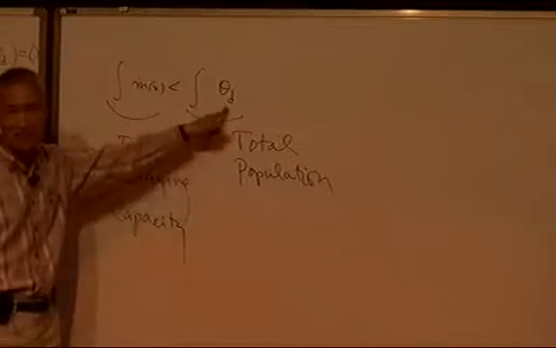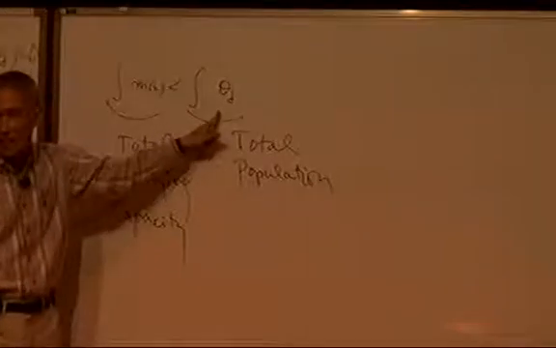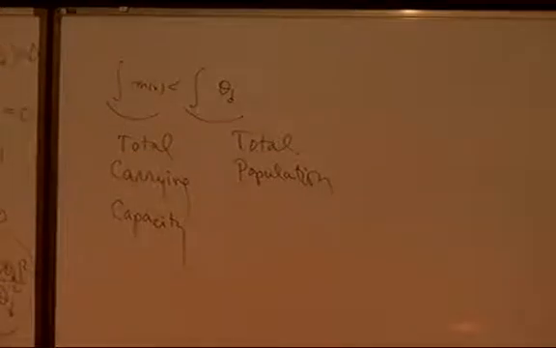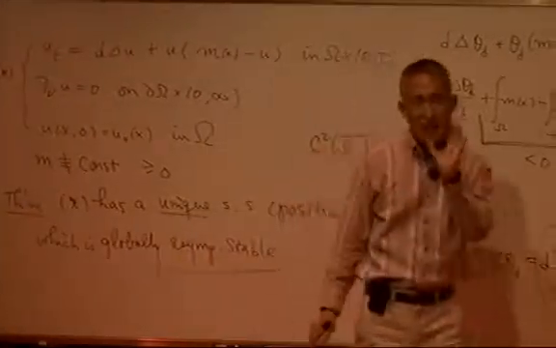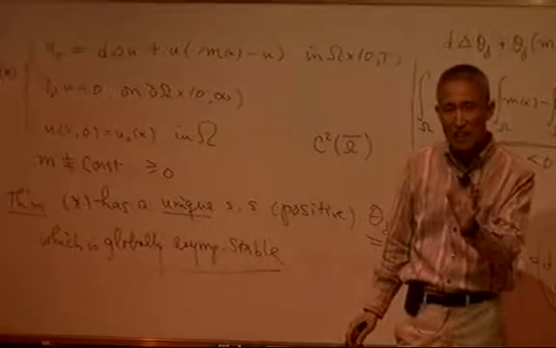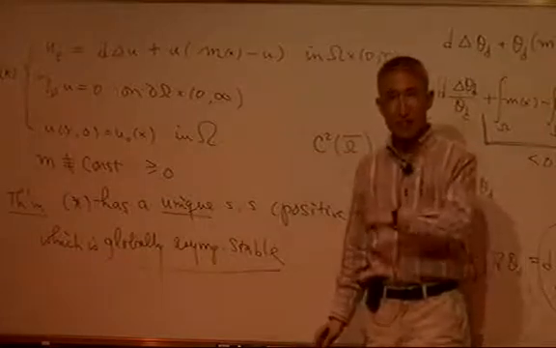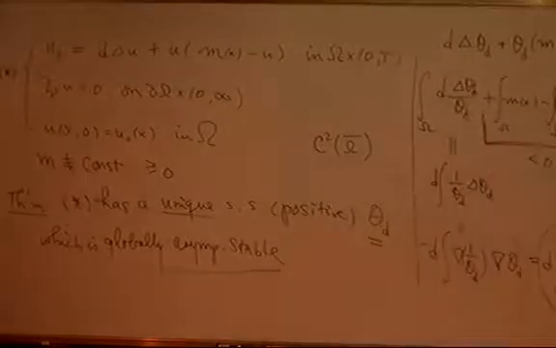However, for any d, I'm not talking about some d, no, for any d, the total population ends up bigger than that. And that is globally asymptotically stable. That is to say, as long as I allow them to move around randomly, whatever initial value you give me, the same habitat ends up supporting a bigger population than if the species don't move around. Is there a paradox here? Well, looks like it, but no.